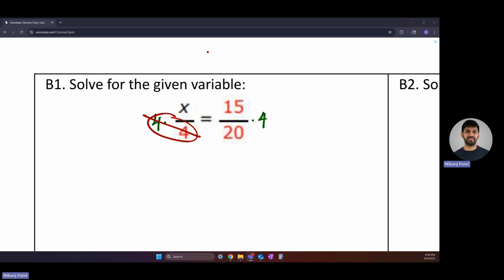And if you're thinking more in depth about how you multiply whole numbers and fractions, the whole number gets multiplied by the numerator. So you're going to multiply 15 times 4, which is 60, and you still have over 20. So that's like divided by 20. So 15 times 4 is 60, divided by 20 is going to end up becoming 3. x equals 3.